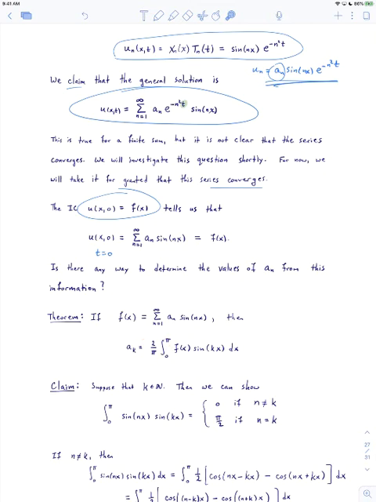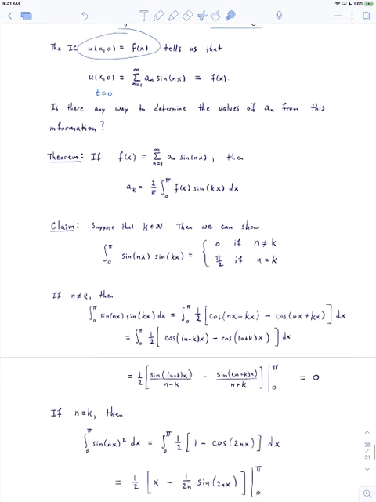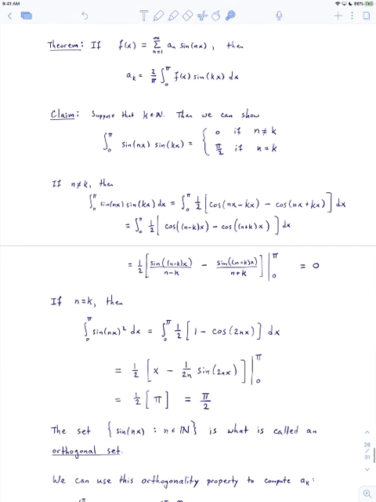Okay, so how do we show that this is true? It all rests basically on this equality right here. If k is a natural number, then we can show that the integral from 0 to pi of sine nx times sine of kx is equal to 0 if n is not equal to k, and pi over 2, that factor of pi over 2 that I was talking about earlier, if n is equal to k. It's that factor of pi over 2 that means you have to multiply by 2 over pi.